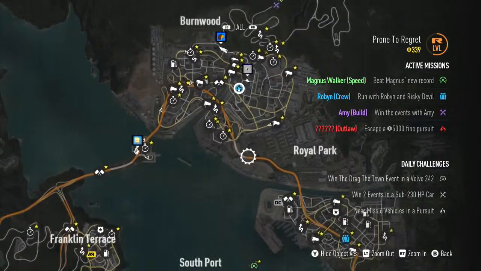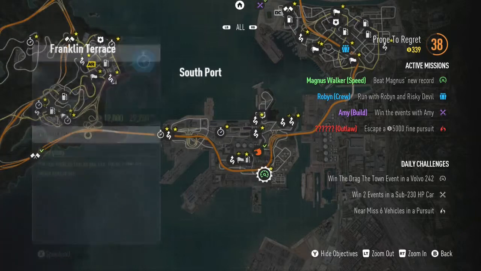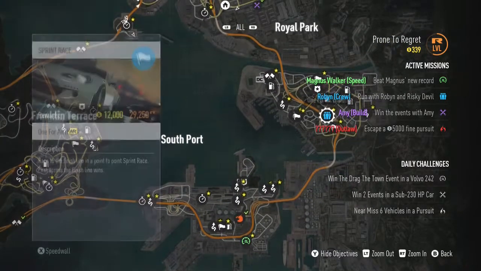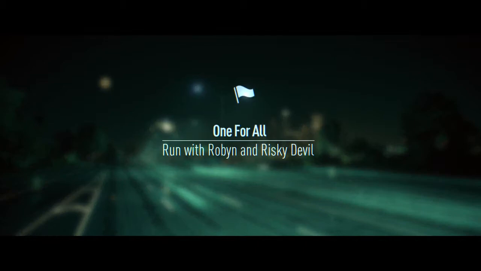Alright, escape a 5,000 fine pursuit. Well, I'm not doing that in this car. What you talking about? Yeah, I won't be able to do that. That, though, I'm going to give that a go. Let's see what happens. As I try and bite my lip. Not nip. Don't want to bite my nipples, that wouldn't be very good. Right, let's do that.